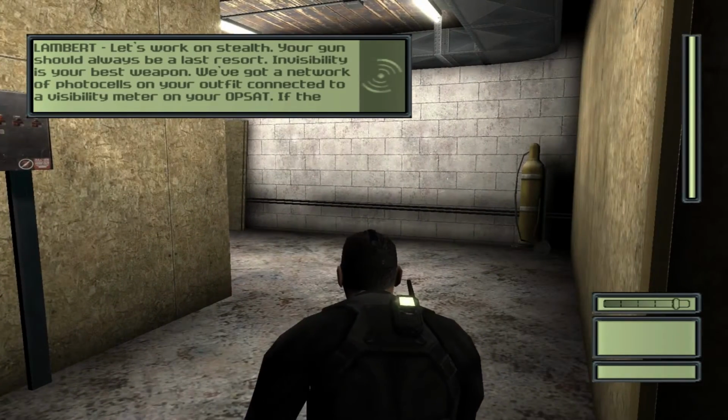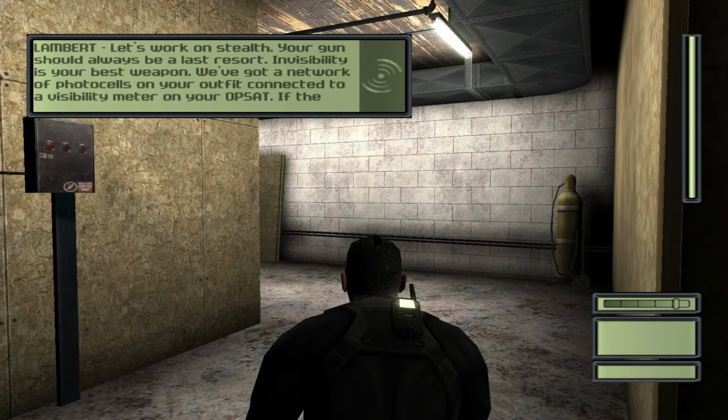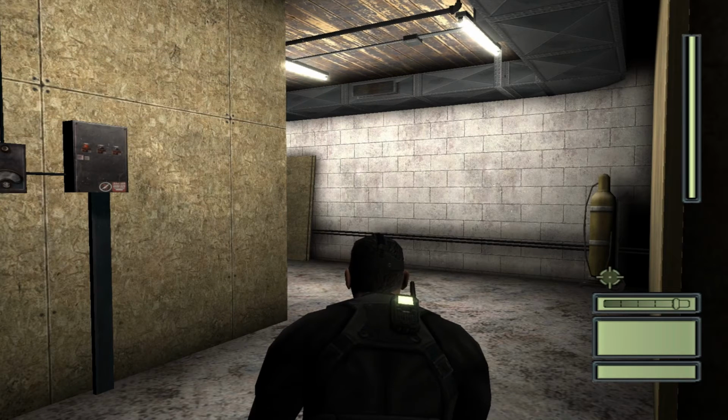Let's work on stealth. Your gun should always be a last resort. Invisibility is your best weapon. We've got a network of photocells on your outfit connected to a visibility meter on your OPSAT. If the meter's at 4, you're lit up like a Dutch brothel. At 0, you're a ghost's shadow.